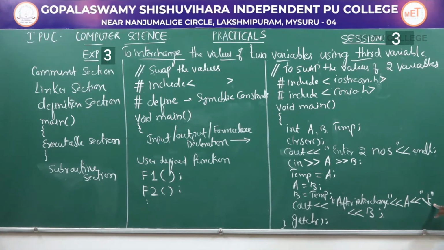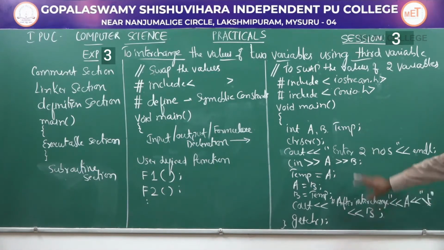And here we have used one more thing within double quotes, \t. It stands for tab. This is called an escape sequence. Because of this, it gives 1 tab space after displaying the value of a. After displaying the value of a, it moves 1 tab space, then with the operator b, it prints the value of b.